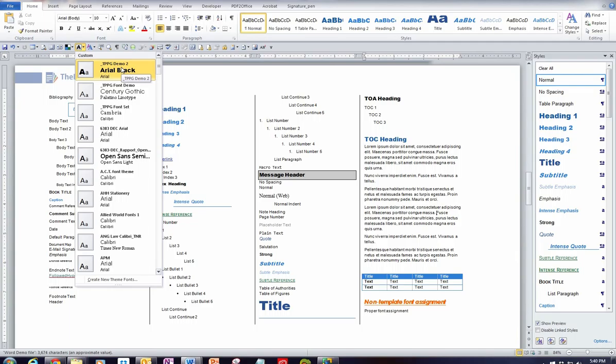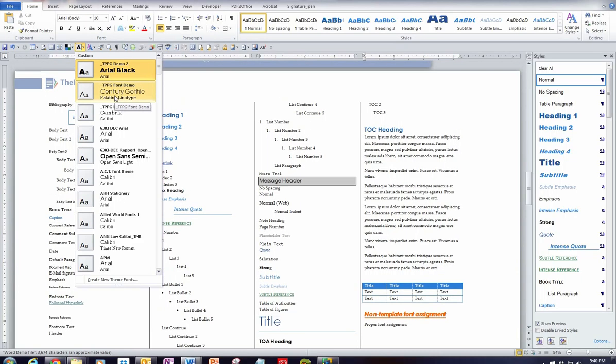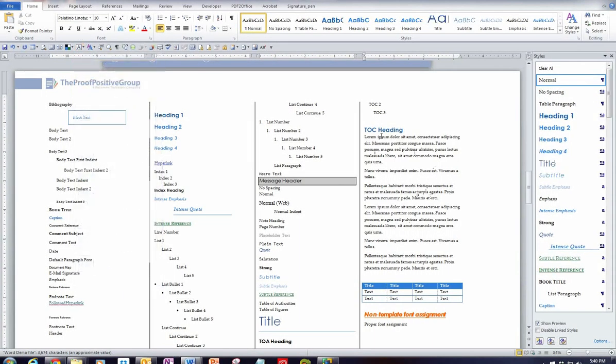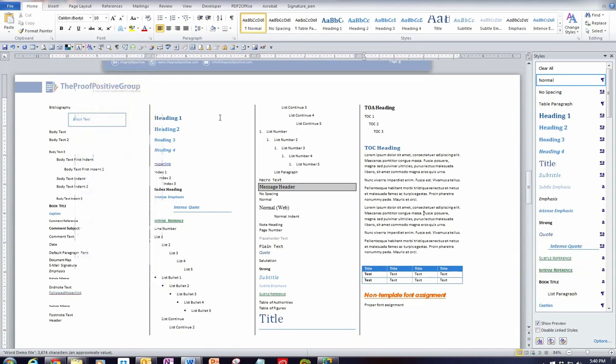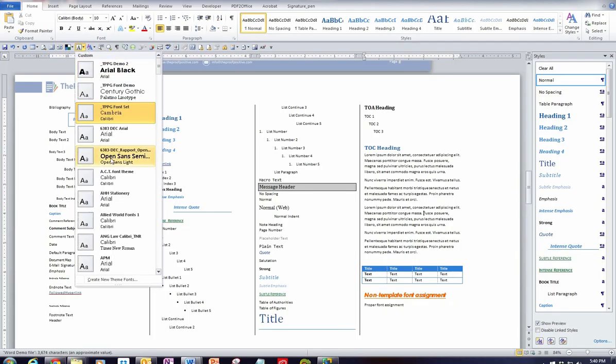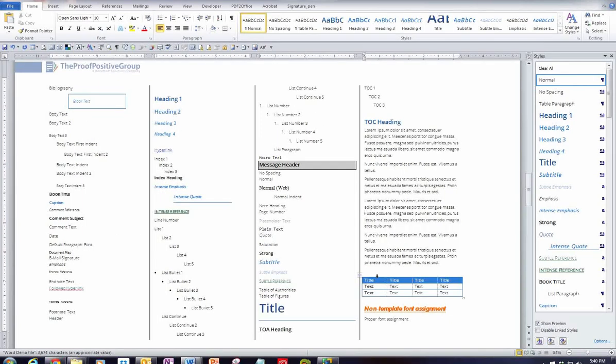So when I say that, an example is we will just go to some predefined custom font themes, and the heading is always displayed on top. The body text is always displayed on the bottom. We are currently using the Arial Black Arial option. Next we will go down to the Century Gothic Palatino option. And then when you look at that, you'll see that the font styles have changed. Now if we come down here, you'll see it has changed again. And then if we come over here, oh, it's changed once again.